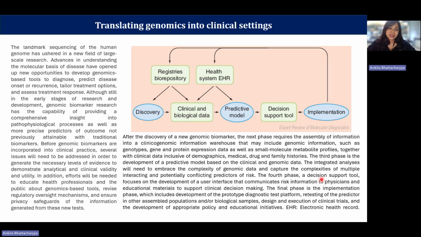All these statistically unbiased tests need to be performed. And once that is done, design and execution of clinical trials have to go through. Multiple clinical trials have to be taken over. That's a whole other feat that doctors and scientists who are also clinicians are able to take forward. And finally, after an appropriate policy can be developed and can be implemented, educational initiatives can be taken forward, only then can implementation really take place.